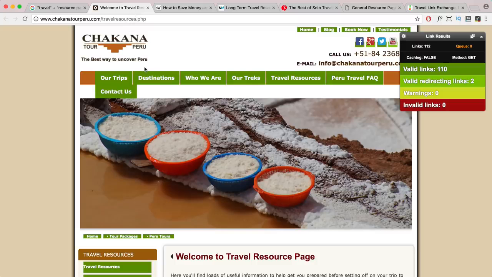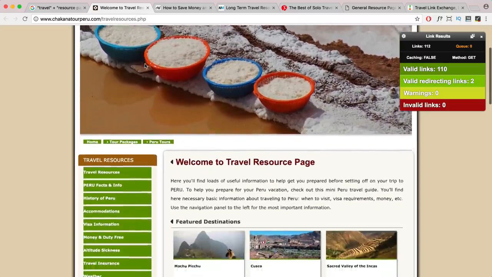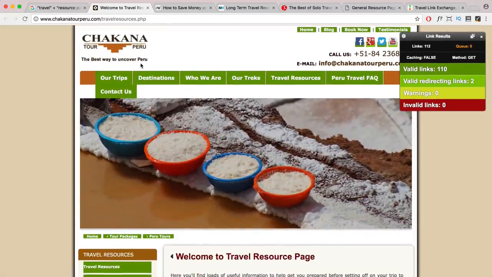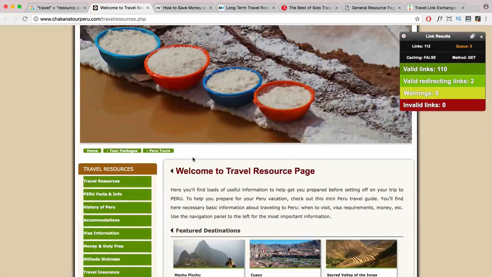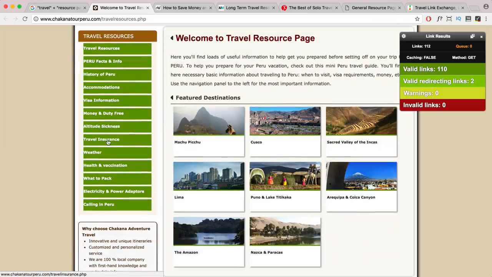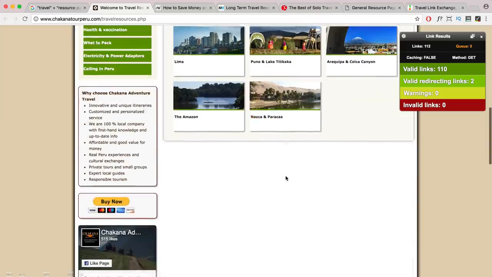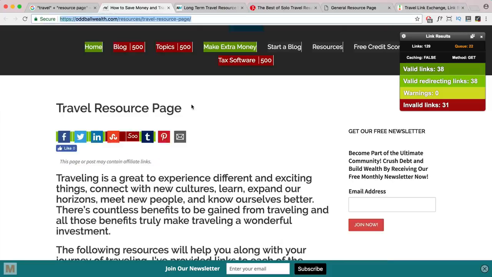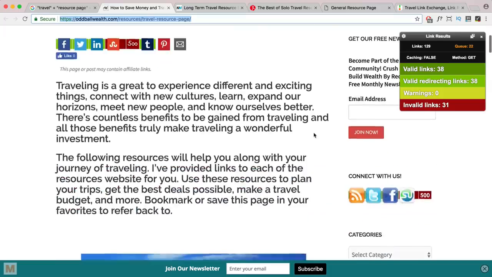Okay, so this one here is, I think, a travel blog about Peru. Okay, so it's scanned the whole website to find whether these links are pointing to an actual page, or to an error 404 page, which will give an invalid link, right? So these are all valid. So I'm going to close the tab here. So with this website, you'll actually see 31 invalid links, right? So they have some broken links.